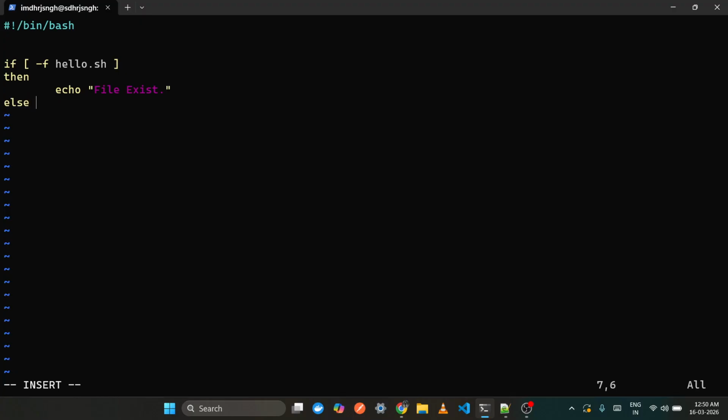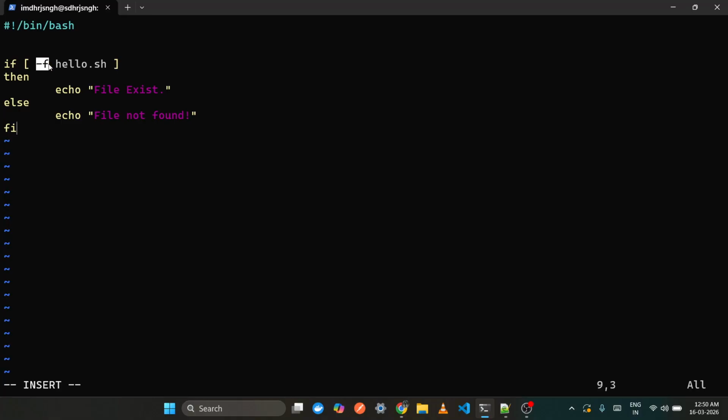Otherwise, it should print file not found, or file does not exist. And for closing the if block, we use fi here. The only thing you have to keep in mind is that we have used hyphen f.